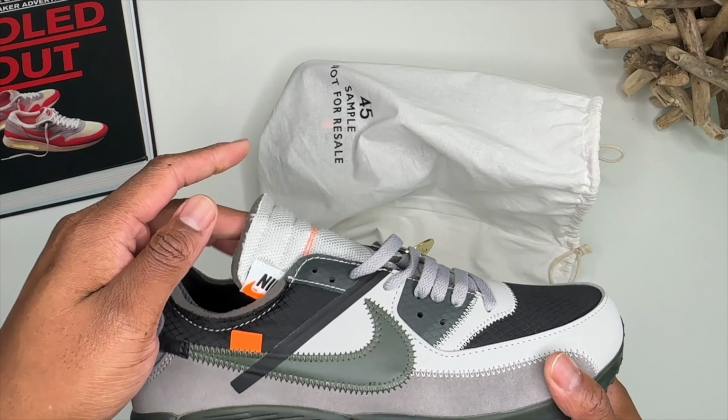Got this nice Nike Air Max 90. Gotcha. Got this very nice little hang tag here. Very nice quality, man. So, like I said, I don't know if this was a sample. It says 45 sample on the inside. This is a clean, clean colorway.